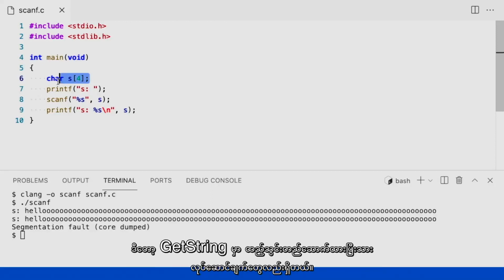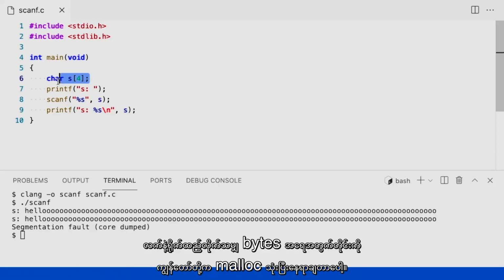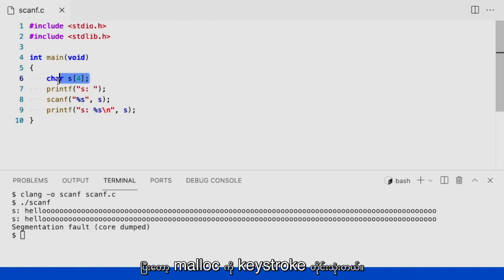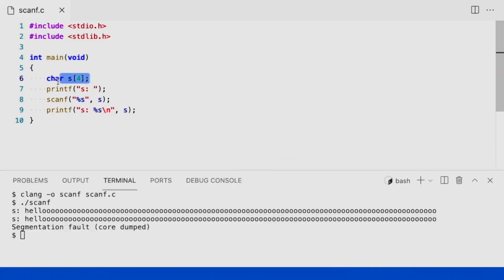So getString also has this functionality built in where we have a fancy loop inside such that we allocate, using malloc, as many bytes as you physically type in. And we use malloc essentially every keystroke. The moment you type in H-E-L-L-O, we're sort of like laying the tracks as we go. And we keep allocating more and more memory so that we, theoretically, will never crash with getString, even though it's this easy to crash your code using scanf if you, again, did it without the help of a library.